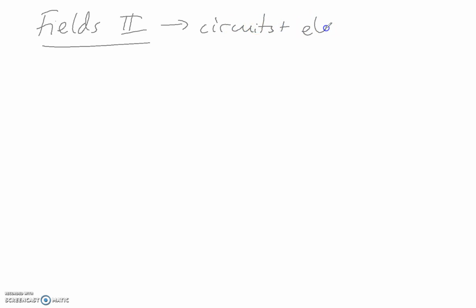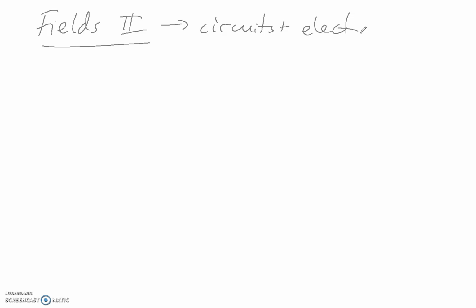So we're going to start looking at Fields 2, and basically this is circuits, and what electricity is about. Now, the great thing is a lot of this connects to what you did in grade 9. A lot of this, especially the first part, is going to be all grade 9 review. It's really straightforward, and compared to Fields 1, typically this stuff is way easier. So we're just going to kick back and look at some of the ideas from grade 9 and connect them to some of the field stuff that you've done.